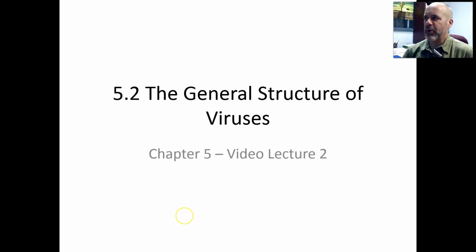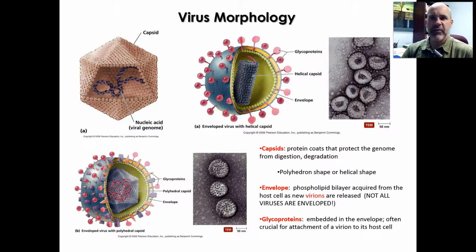For our next video clip, we're going to talk in a little bit more detail about the structure of viruses and take a look at some of the diversity in virus morphology. So we've heard the term morphology before. That refers to the shape and the structure of something. And so this is going to be very different when we're thinking about viruses because they are acellular and much different from any other type of microorganism that we talk about in this class.